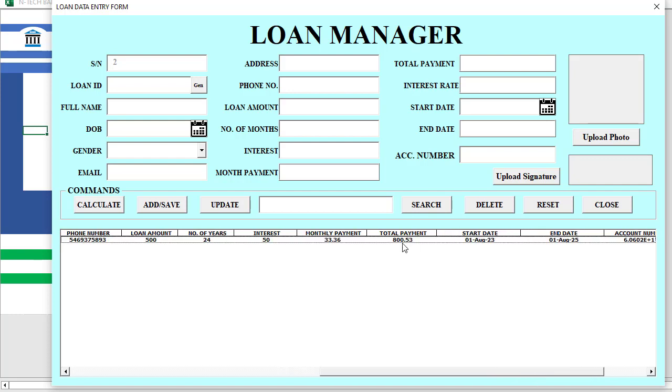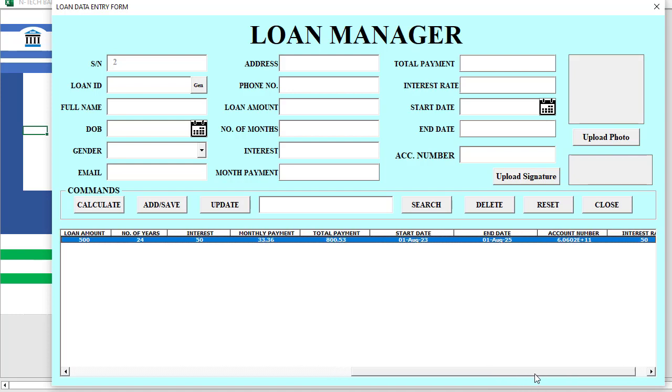The total payment is this. And the start date is 1st August. So I said 2 years. So 1st August 2023, 2 years. By the end of 1st August 2025, he must finish paying. And then the interest rate, everything is here and working for me.